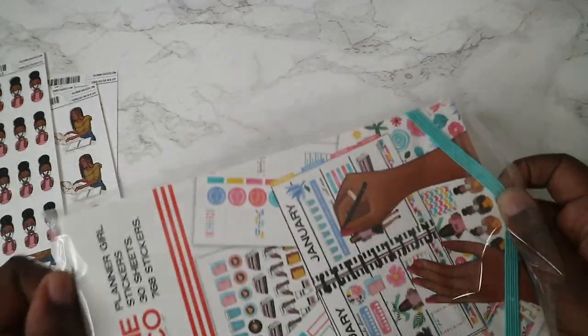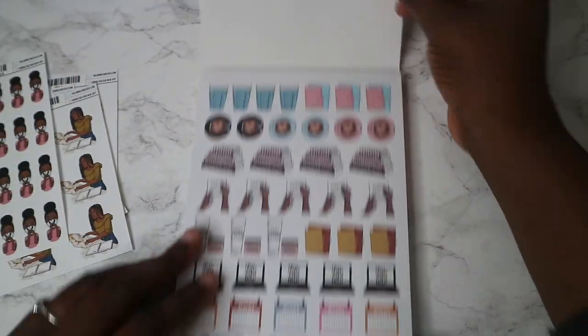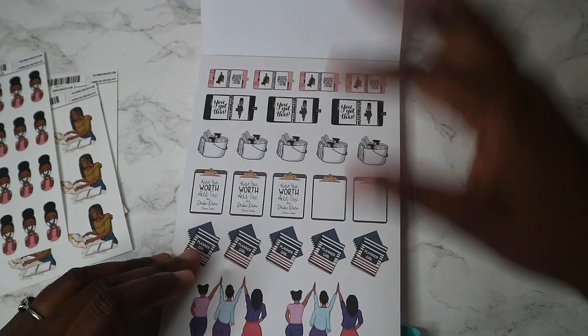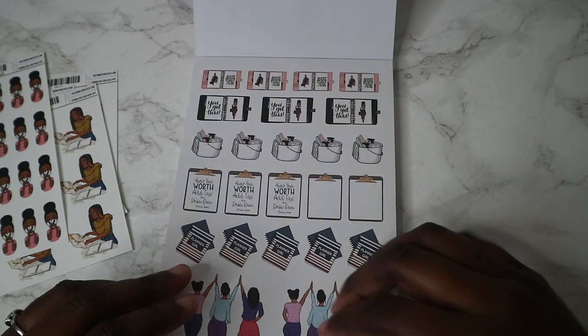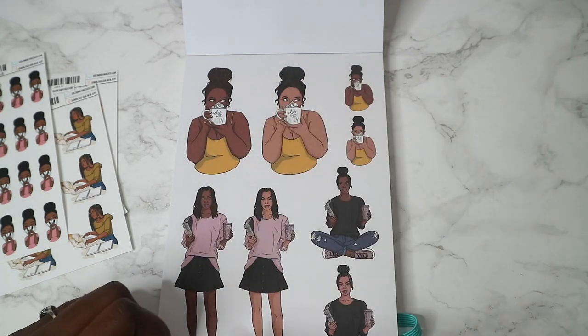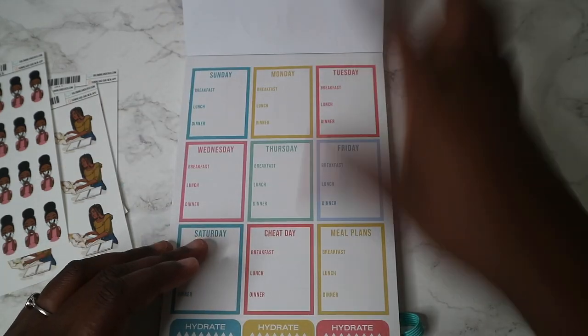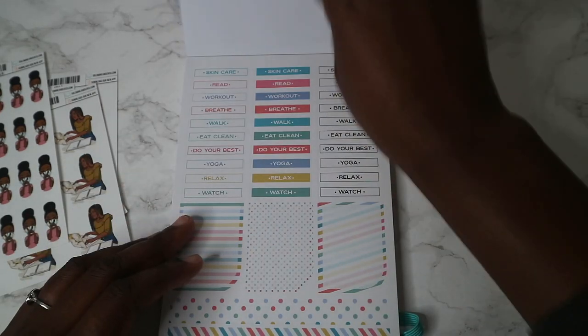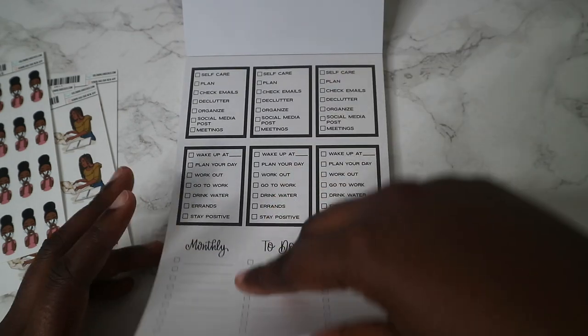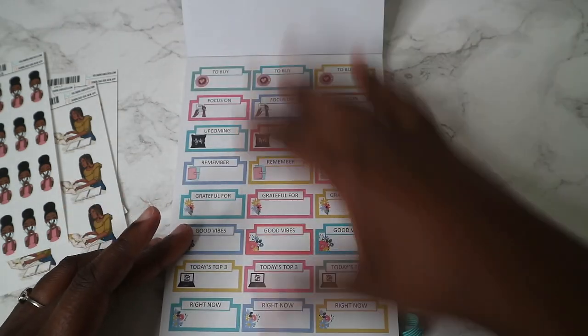I don't remember the names of the dolls. I think I said it in the video, but because the audio is gone, I can't remember. So I'm just going to flip through this kit. This is called the Planner Girl kit. That just looks like Felicia, the owner. The kit looks just like her. I'm sure she meant for that because she's the one that draws them. She's very talented, to be honest. Sometimes I forget that she actually draws all of this, and then I get amazed. Like, she's really good at her job.